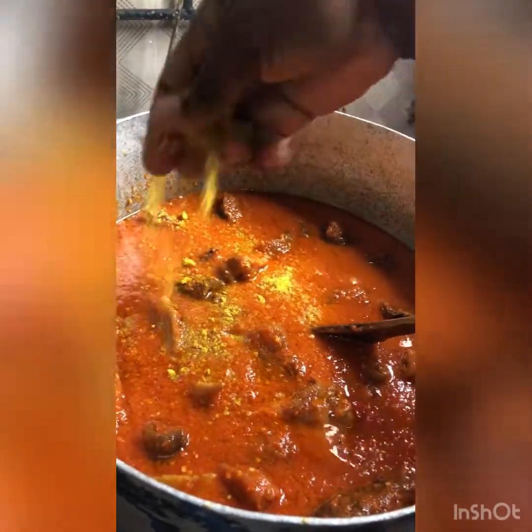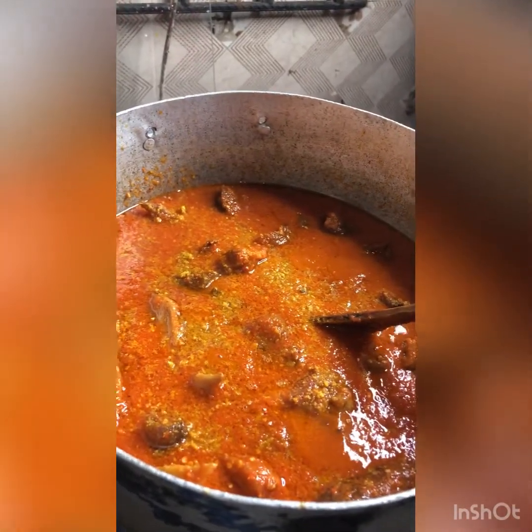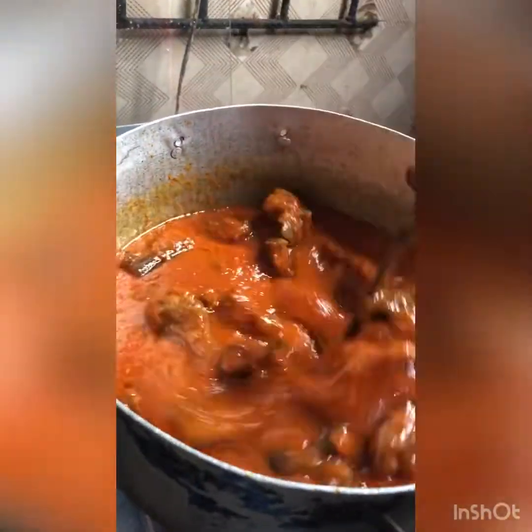Okay, I already tasted this stew, and I noticed that it's not well seasoned. So I added 2 cubes of Maggi to this again, because the pepper was plenty.